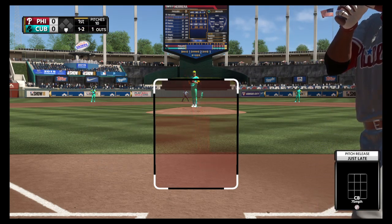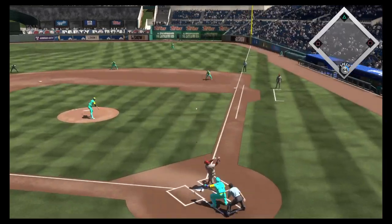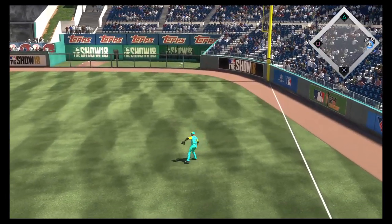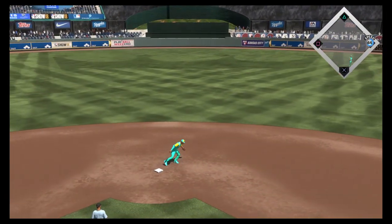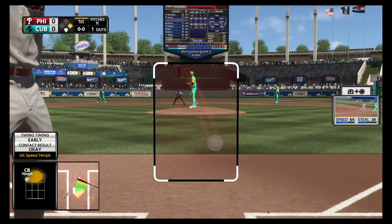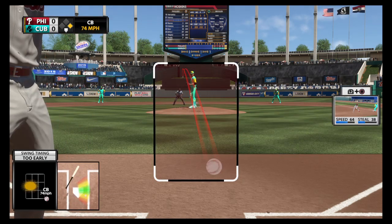And they'll try to bounce a curveball on 0-2, but he holds back. It's 1-2 now. That's softly hit to right. Will that get down? Yes, it will. He's got himself a 1-out single. And that'll bring up the Sacramento product, Rhys Hoskins. Man at first for him following the 1-out single.